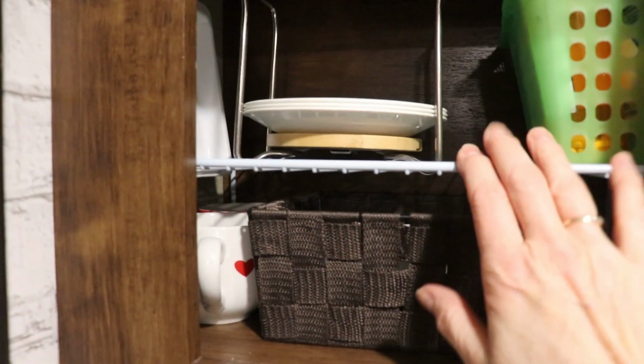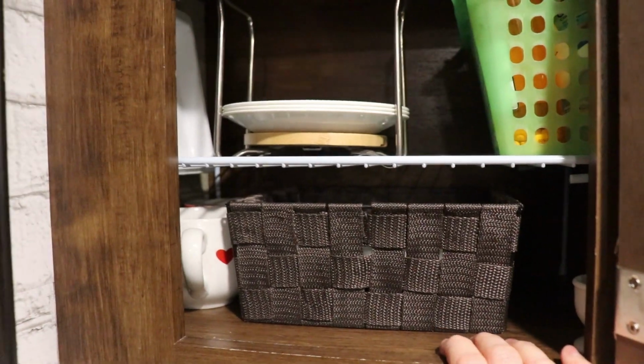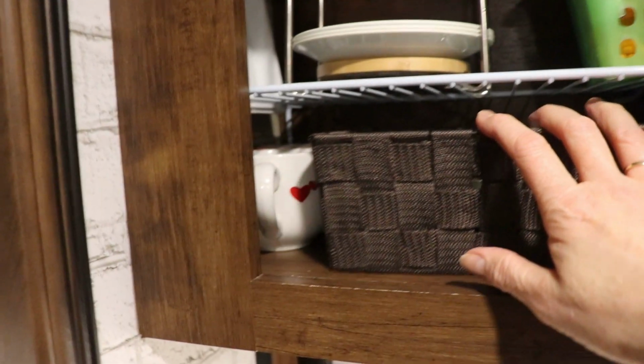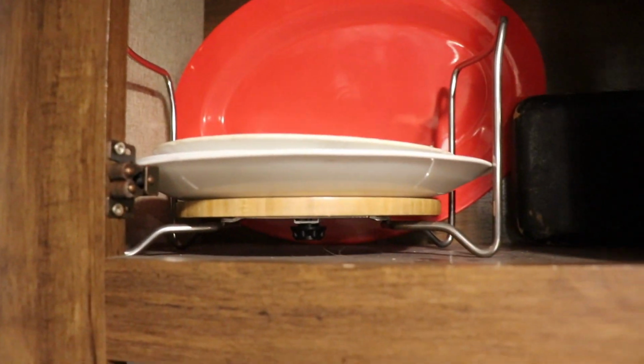In addition to the storage baskets being an essential favorite item in our RV, there are these little racks. Actually, these were given to me. My daughter didn't need them, or they didn't fit in her cupboards, and she asked me if I wanted them, and I'm like, yeah, I could use those in the RV. So then I have more square baskets in here that have some bowls in them. And like I said, I have the two racks for storing plates, which I think is fantastic.